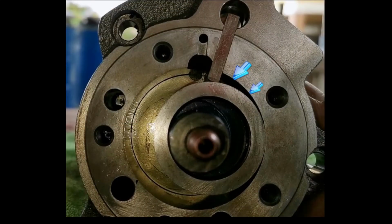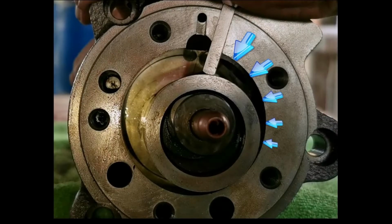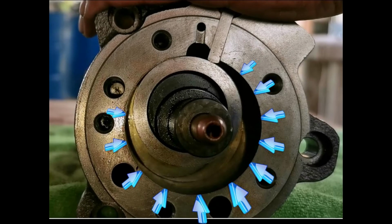As the rotor revolves, the chamber volume begins to increase. This progressive increase in volume creates a decrease in pressure for intake of refrigerant through the suction port. As the rotor revolves, eventually it reaches a point where the chamber is at maximum volume.